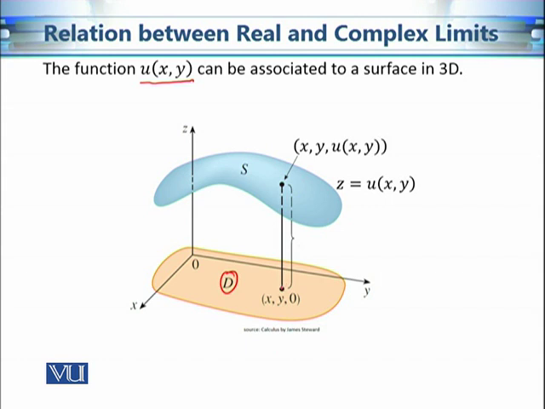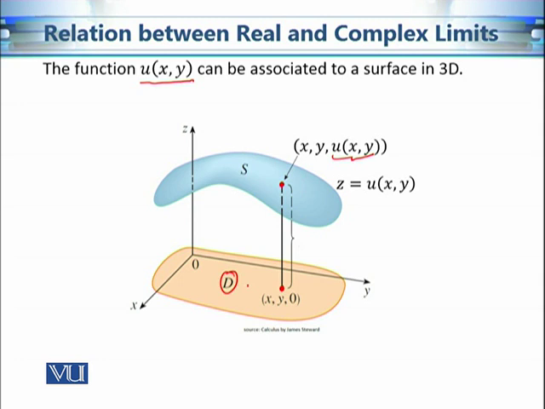Now corresponding to each point of this domain, we can find the functional value and plot it along the z-axis. For example, this is a point in the domain and we can find its functional value at that point, and then we have a point in three-dimensional space where the x,y coordinates are the same as the x,y coordinates of this point of the domain, but the z coordinate is the functional value at that particular point.